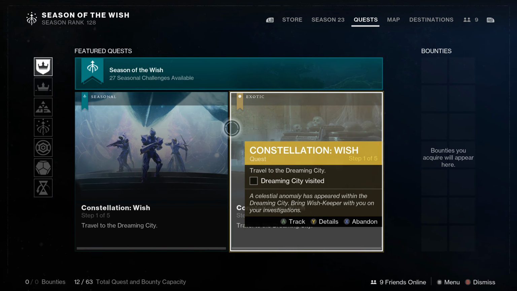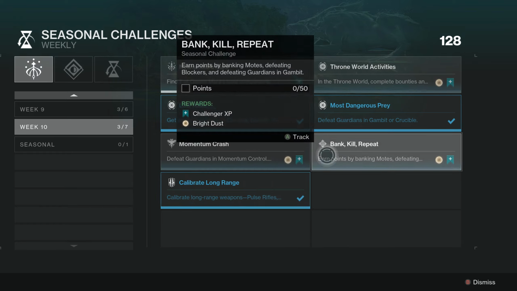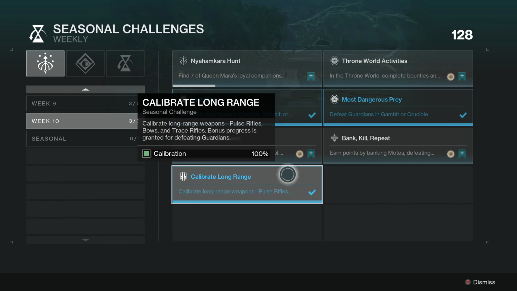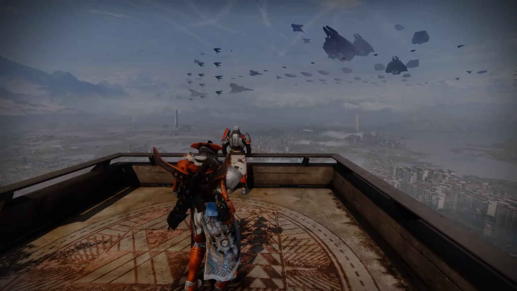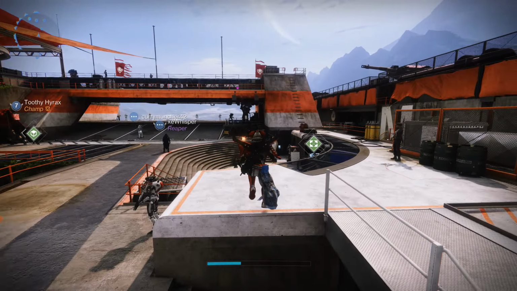And just to reiterate as well, there are no seasonal challenges being added to the list, so if you want to get access to more Bright Dust for free, there is still the Eververse store that is spitting out Bright Dust every single week. You just have to make sure to claim it. You will be able to build up quite the haul afterwards.